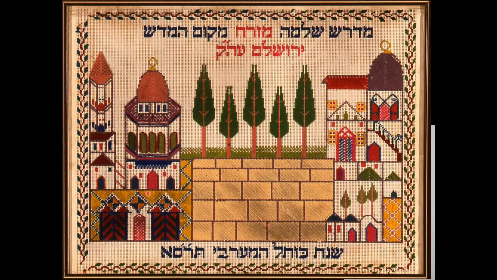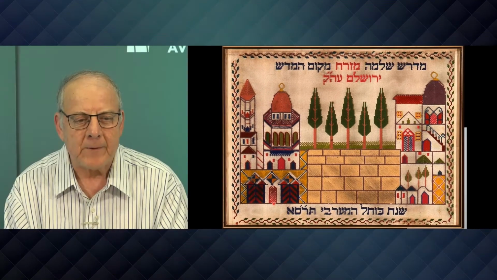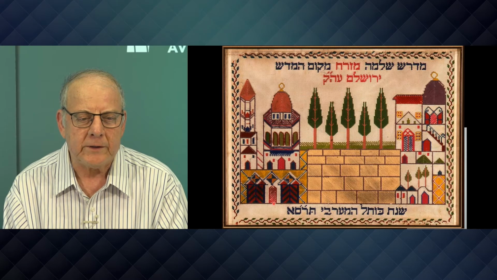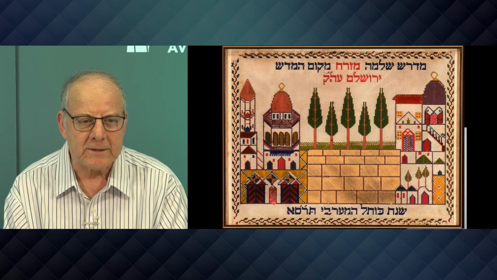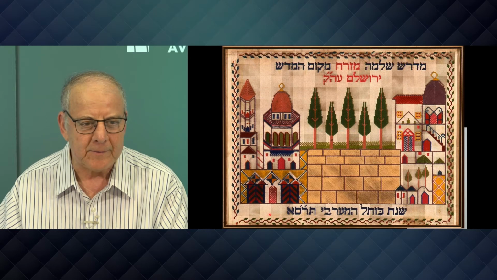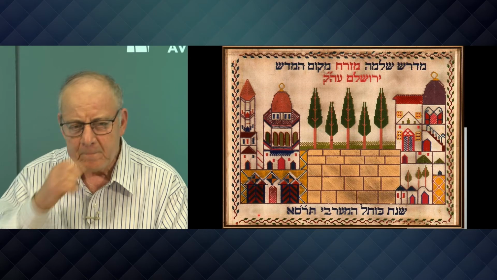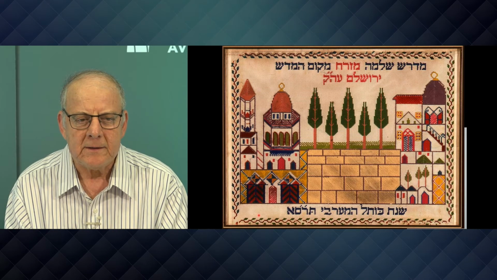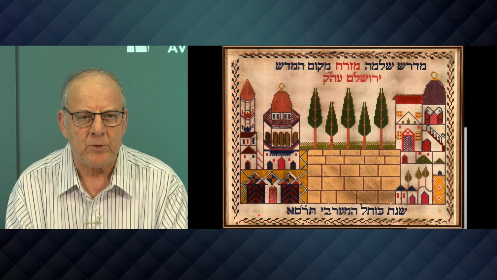It's a very folkloristic item. It was usually made, now I have to correct myself, it was made by young women as preparation for their marriages, and to take it to the new home where they would live and hang it on the wall in the old city of Jerusalem. So it's an embroidery on a perforated cardboard, and the design was probably done by someone else, and they would embroider these beautiful designs with colorful threads.